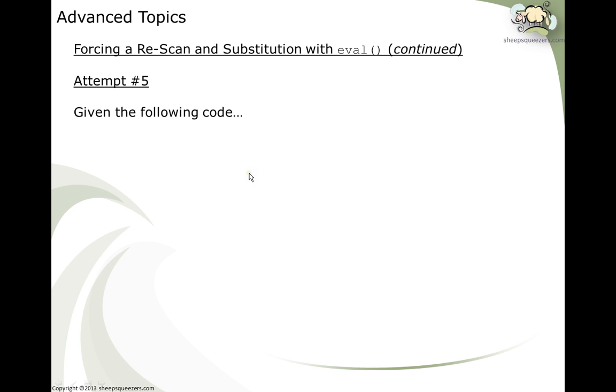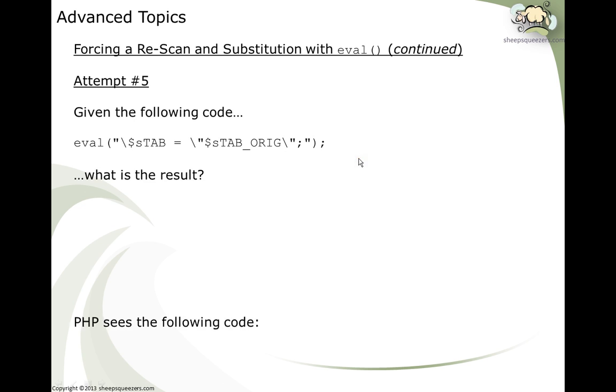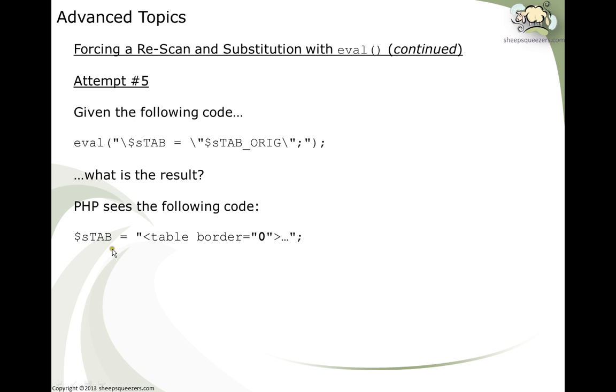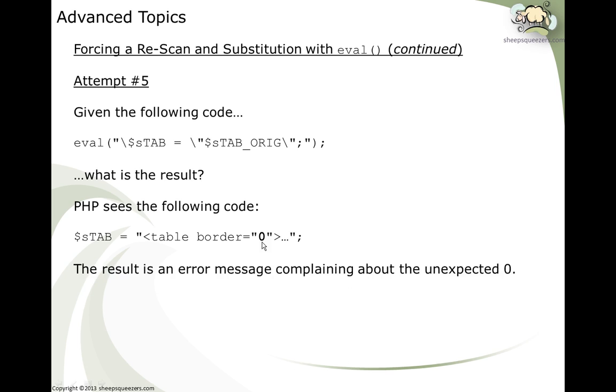Attempt number 5. So, given the following code, we're in double quotes here. In this case, PHP is going to say, aha, this is just a text string, no resolution going on here. Double quotes, this clever person wants a resolution here, and then escaped quotes here, and then our final ending quote. Well, what will the result be? Again, $Stab equals double quotes, things are looking great, blah, blah, blah, ending a double quote, oops, we got a 0 hanging out.